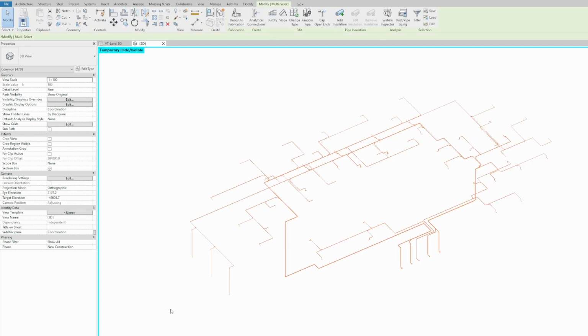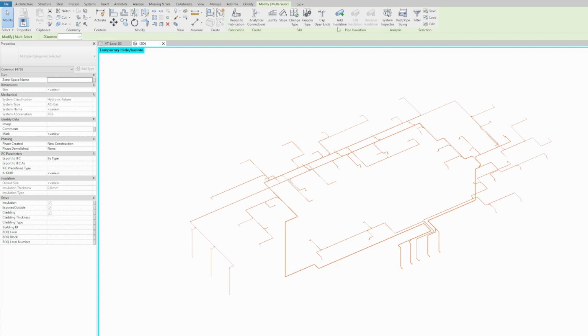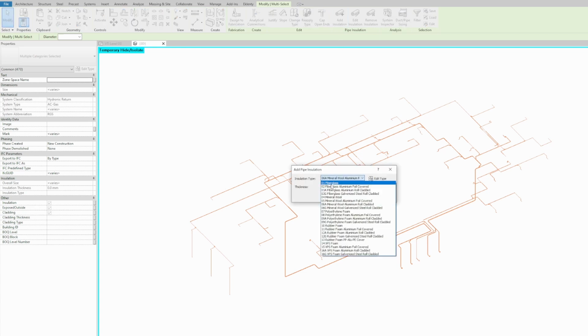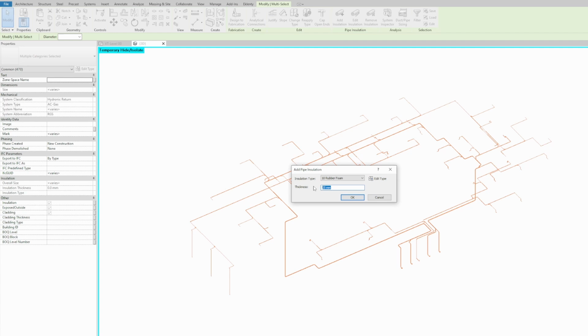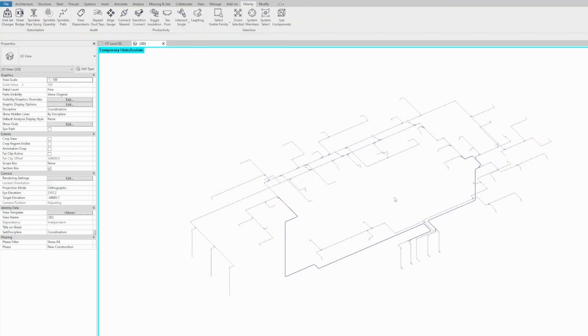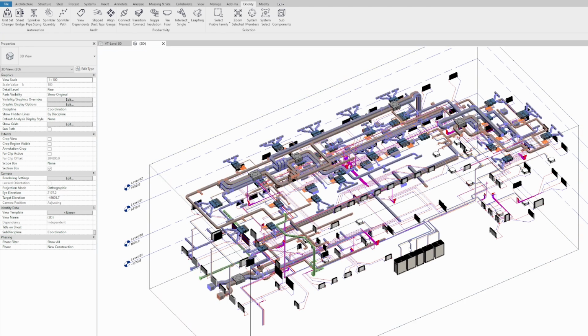Okay, I simply select my entire piping network, add insulation. This is the gas line, I believe rubber foam, not sure, but it's going to be 20 millimeter in the gas line. I can even change it later, doesn't matter. And I will do the same for the liquid line.